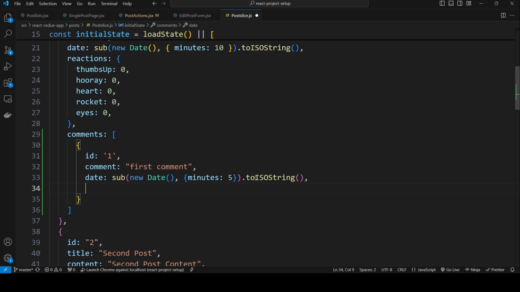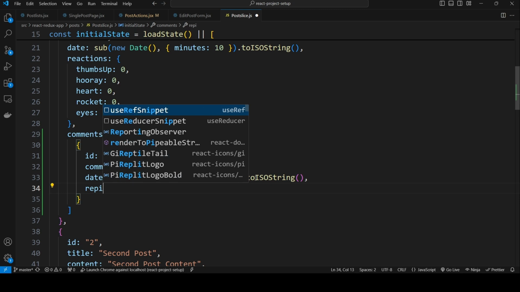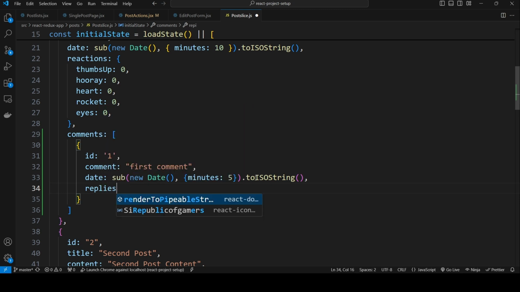This is about the date. Next is the comment ID, date, and then replies. Replies for any new comment will initially be empty. Let's leave it as empty. Later we can add that, but for now I'm leaving it empty.